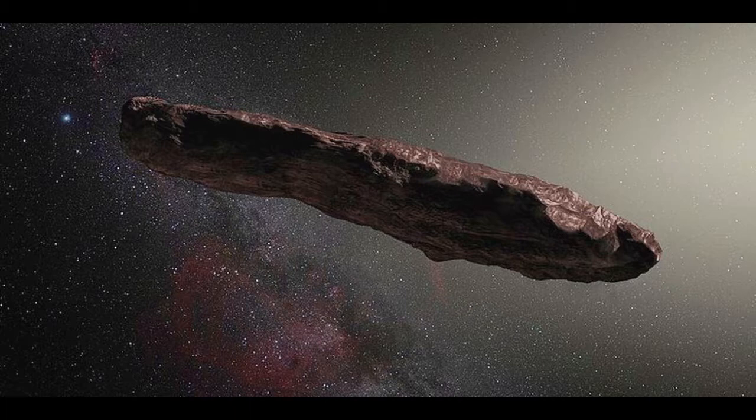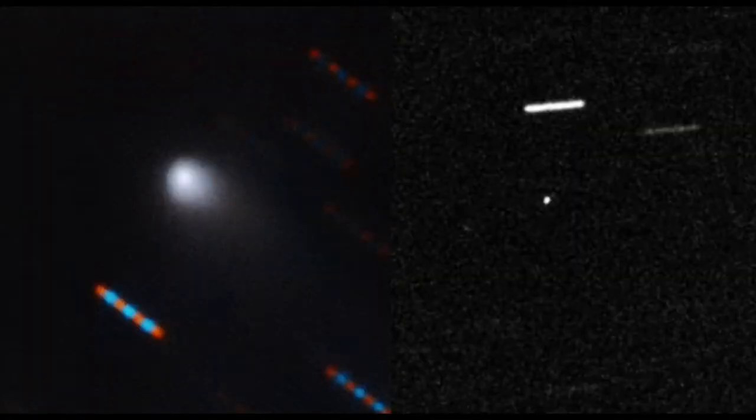Okay. The thing about this is they know it's a comet. The Oumuamua, which passed by 2 years ago, that was a rock. They thought it might be a dead comet with all the ice that evaporated away. But the difference between just a regular asteroid and a comet is comets have a layer of ice around them. And as they approach the sun, this ice starts to sublimate off, forming a cloud around it. That's what forms the halo and the tail around a comet. And so this object is beginning to form the beginning of a tail, and it has a halo of material around it.